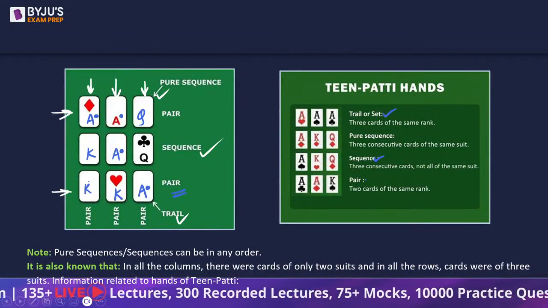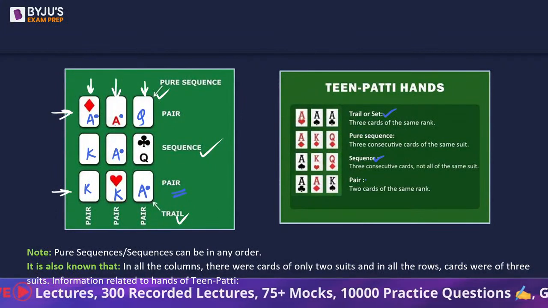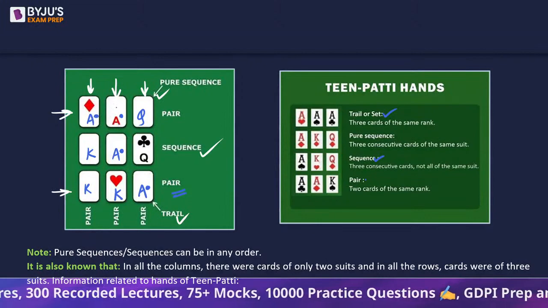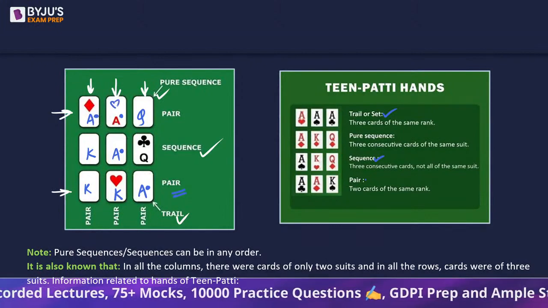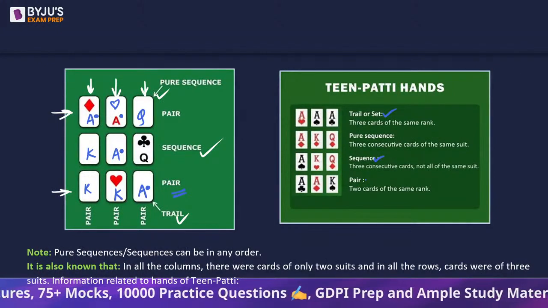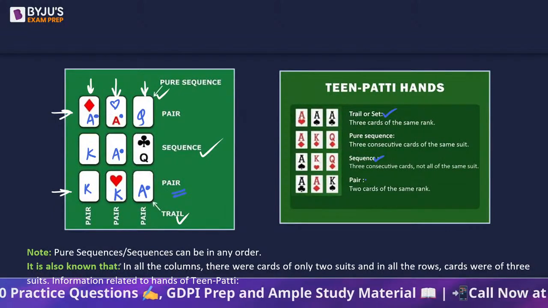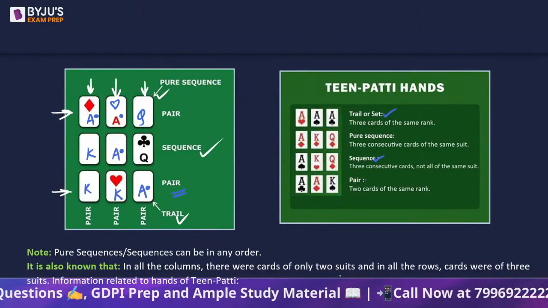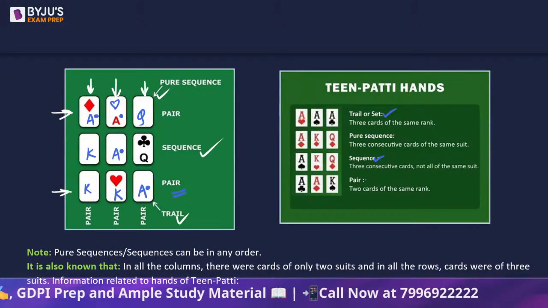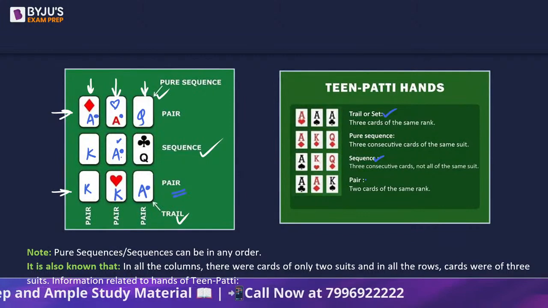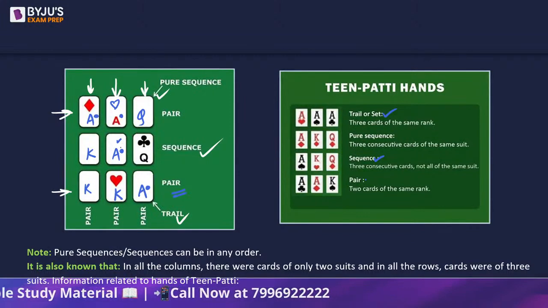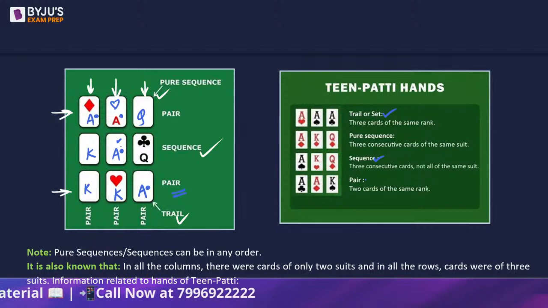Okay, so this is how we will go. So we see that this ace is red in color, so that means this is hearts. Now, if you remember, in the columns, there are only 2 suites. So we already have 2 hearts. That means this ace is going to be a spade. It could be a club. It could be a diamond. Right? These are the possibilities.